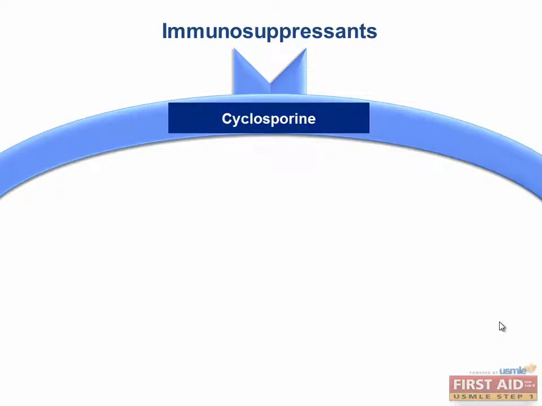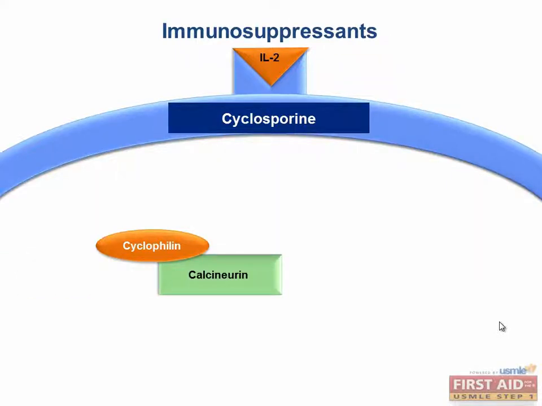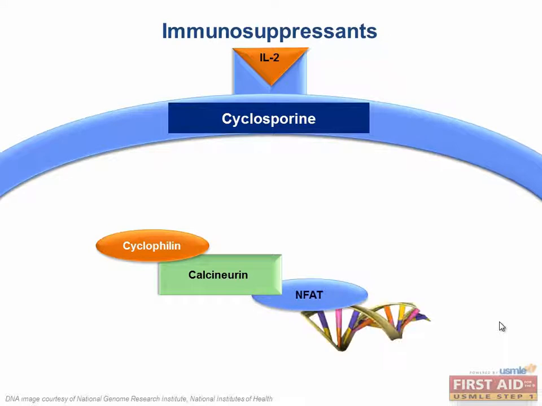Before we start talking about this, we have to talk about the normal signal. The normal signal to stimulate an immune cell, interleukin-2 and other stimulatory cytokines, let's say that this is a T cell, stimulates a growth factor receptor that then stimulates downstream effects such as cyclophilin, calcineurin in turn is stimulated, and then NFAT is like the on switch for this immune cell. It acts as a transcription factor for synthesizing more DNA and other cytokines and other stimulatory molecules that can go and stimulate other immune cells.